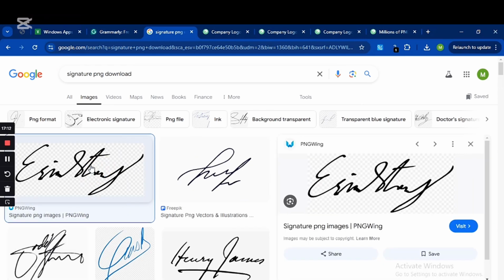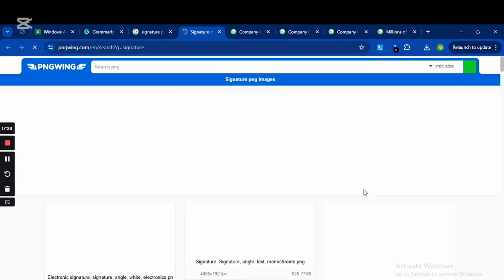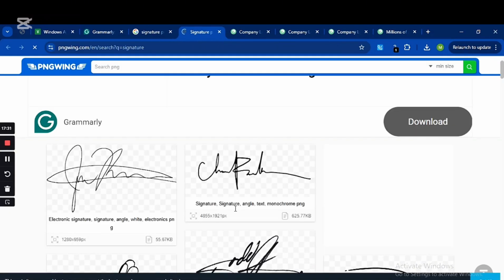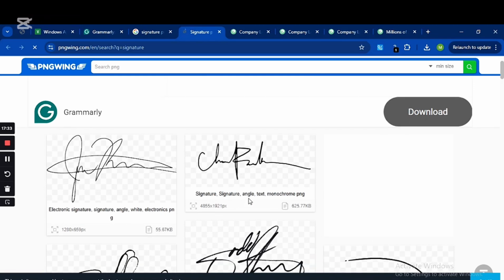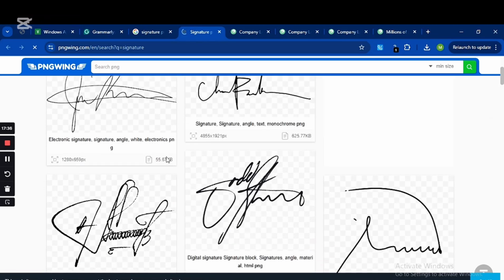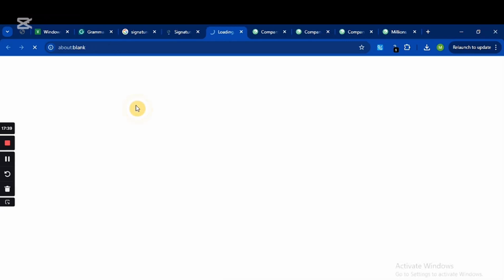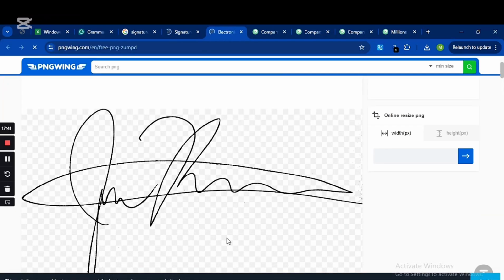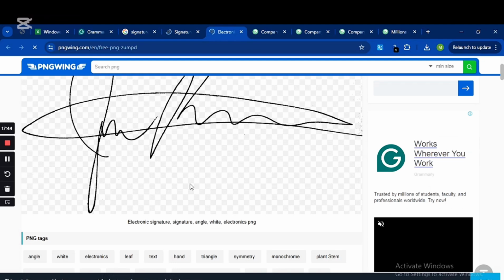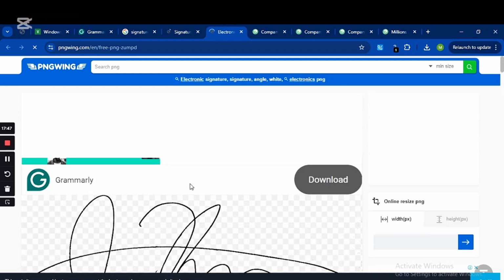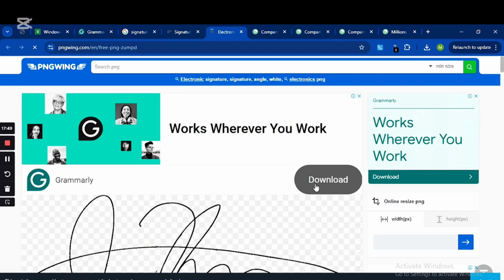You can write on a sheet of paper, take your signature to an editing app, remove the background from it, then place the signature on your check, or you sign after printing. Like I say, it's for educational purpose. I don't know how you are going to do it, but I am downloading this signature so I will be able to use it in this tutorial. The signatures and everything here are not real.